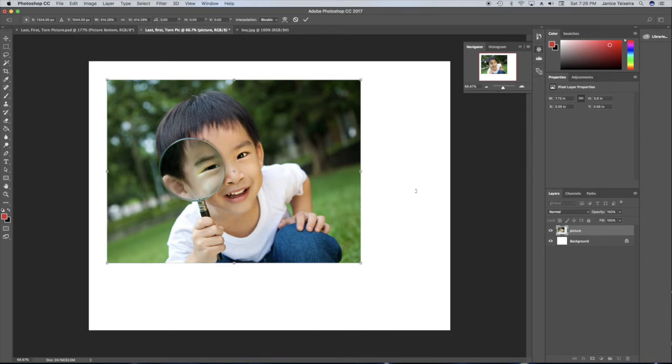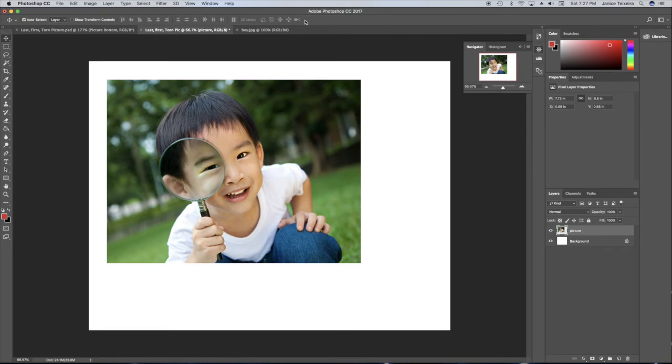Now, some of you have noticed in class that when you're in the middle of a transformation, your image becomes very pixelated. But when you accept it, it should clear up. If you find that after you've accepted it, it's still pixelated and blurry, then it's probably not a good image choice for this project. So please throw that one out and find a better choice.